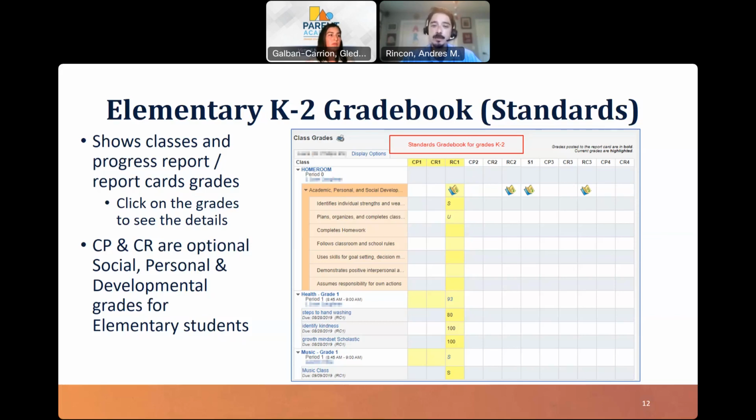You would be able to click on those if they're highlighted in blue for additional information as it pertains to those conduct progress and conduct report card grades. But you'll also notice we have that same functionality that appeared on our previous slide. Your current term is always going to be highlighted or called out in yellow.